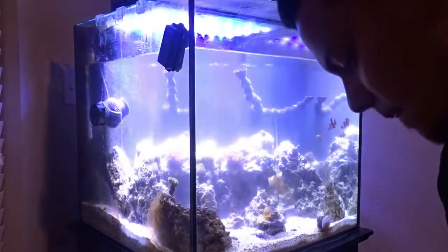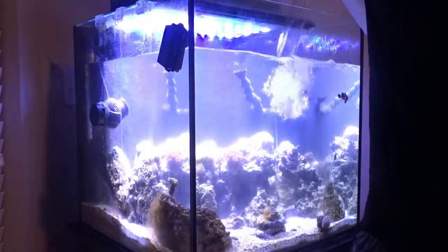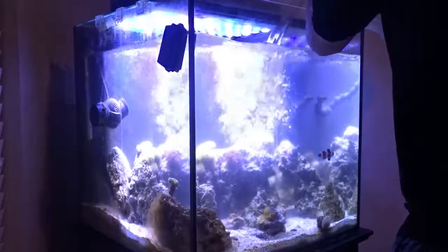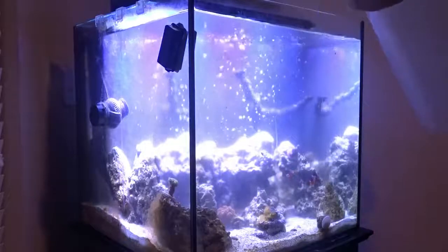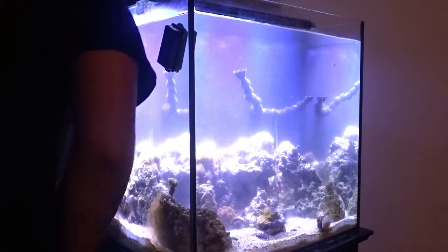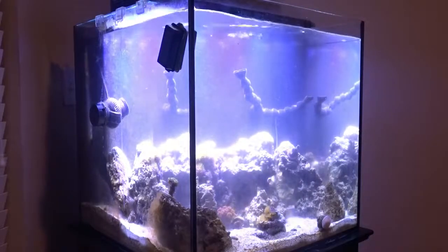You get the water. Open the lid. If you got a lid. If you don't have a lid, you don't need to open no lid. Let's fill it up. Don't do it right there. Made a little mess, but it's okay. Now let's turn on the return pump. Filling water.